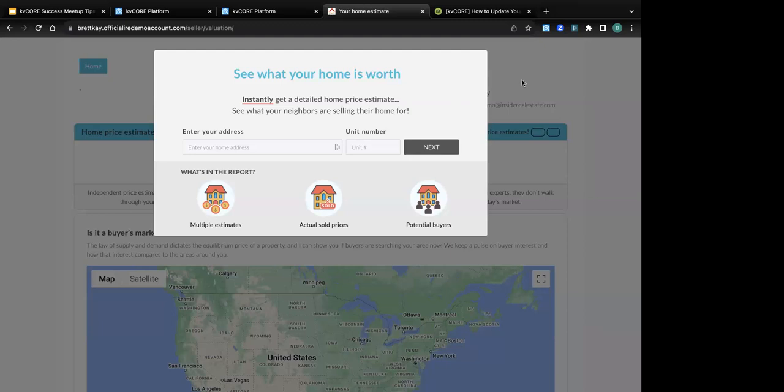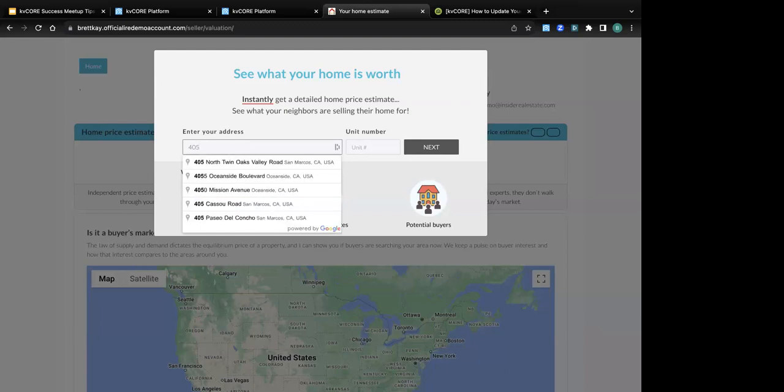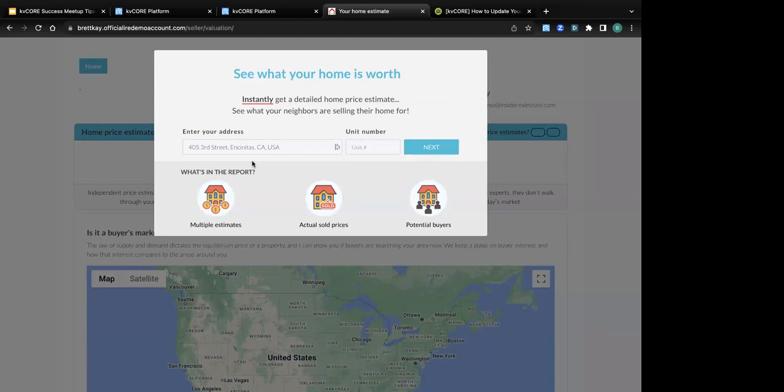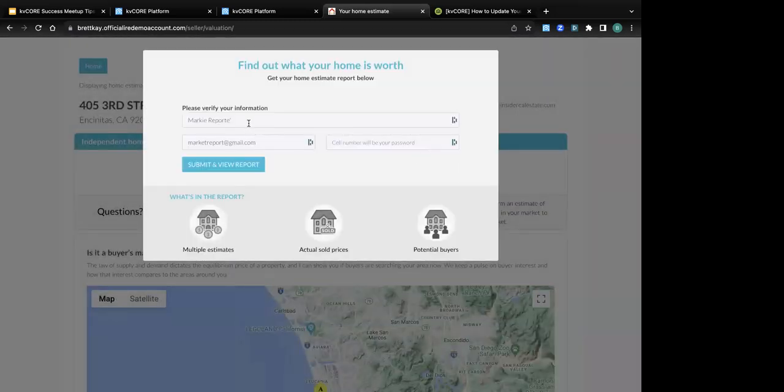If they feel like giving me a text, I'm going to get their phone number. They're going to get an estimate on their home. If none of you have done this yet, I recommend you do. Don't use your own emails or phone numbers for any registration that you do for testing, please, because that's what we contact you with from the system. You can put in your address, go to the next page, and you're going to get asked for your information.